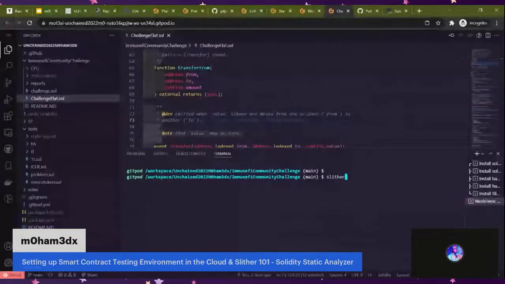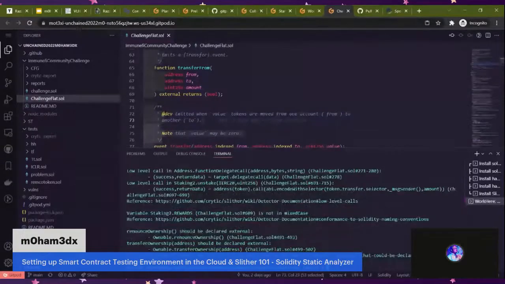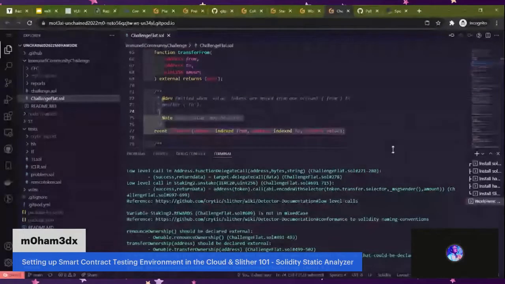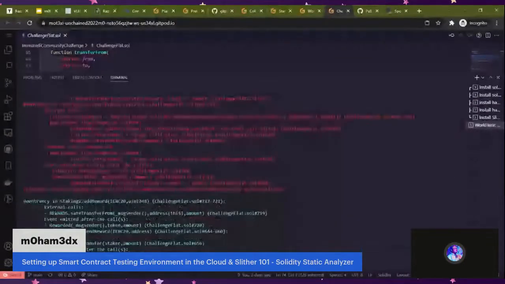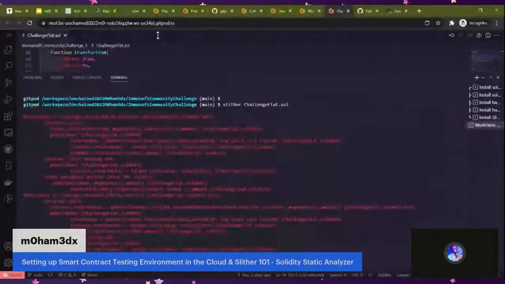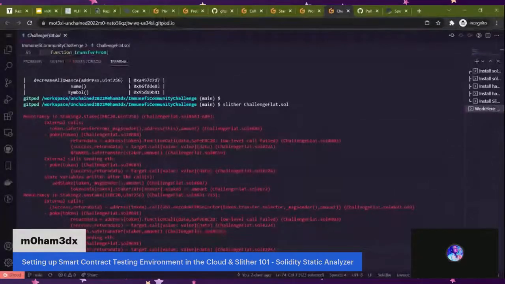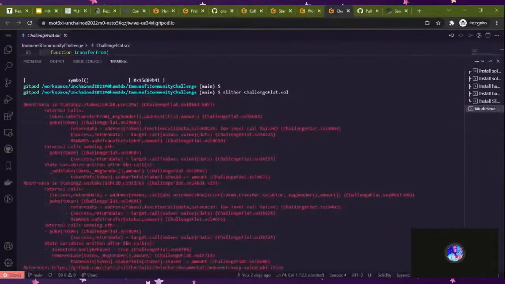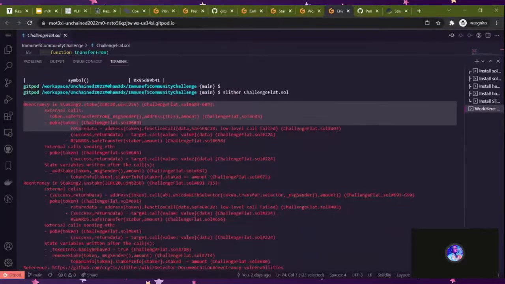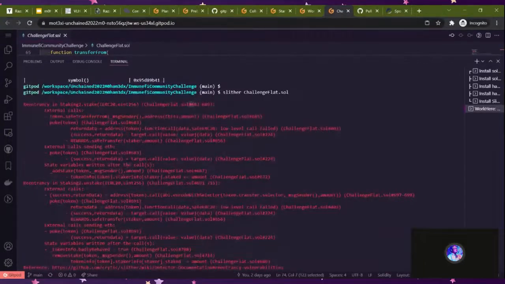So I had named it challenge flat, and here's the output, and you can see that it indeed found an error here. In red, it says there is a re-entrancy problem with this particular contract. Now I don't know if that is true or false, but this is what it's saying. And like I said, the advice I was given was that once you get this output, we have to take a close look at it. It's saying there's a re-entrancy problem in lines 683 to 689.